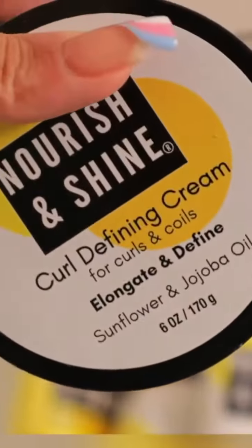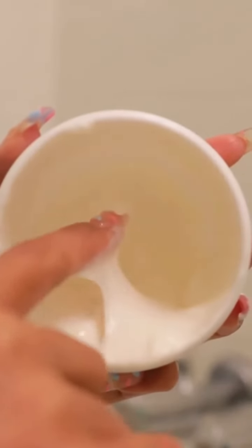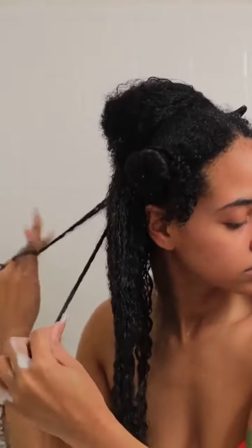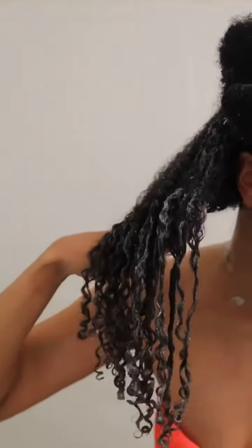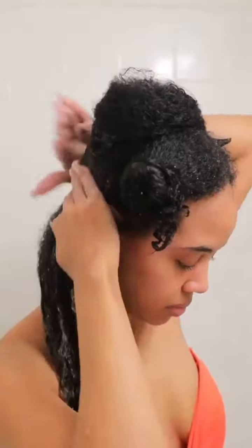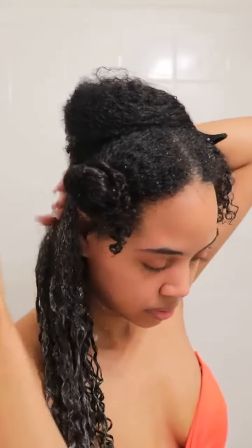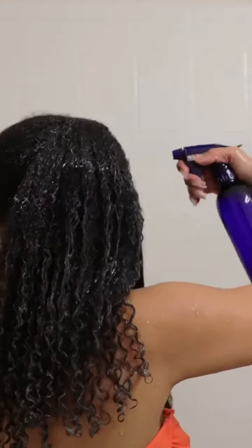Then I'm gonna top that with the Nourish and Shine Curl Defining Cream. And just like the Foaming Curl Primer, this is meant to elongate and define your curls. I decided to shingle just because that's how I get my best wash and goes. And I take a little bit more of that Curl Defining Cream and apply it directly to my roots because my roots do tend to get extra puffy.